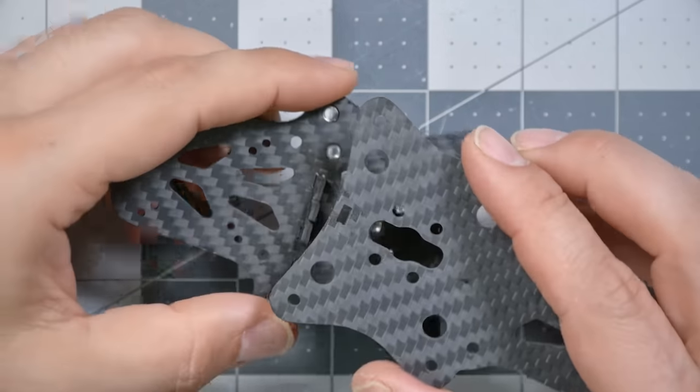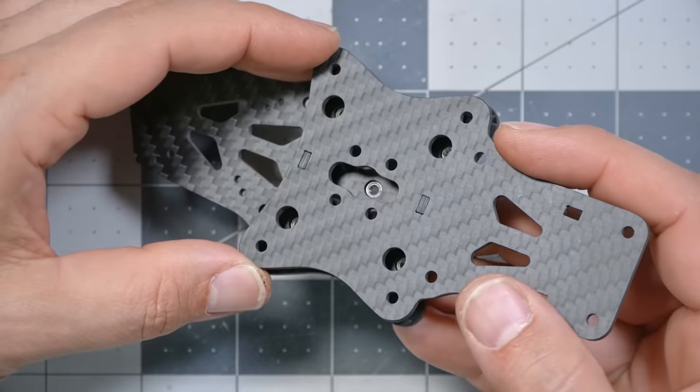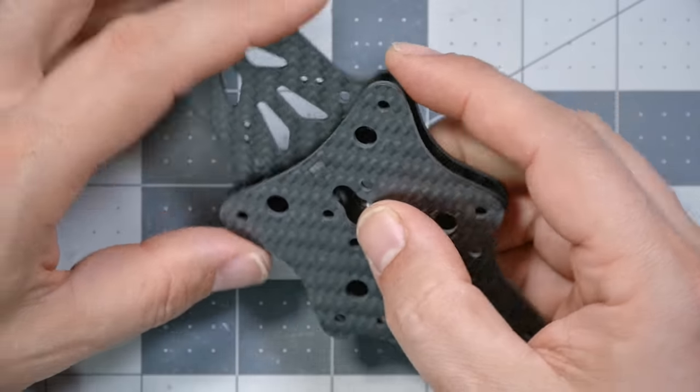And we're just going to place it onto those two little pieces and put them together. I'm already starting to see something here that I really like about this frame design. A lot of frames with this style, where the four arms come together in the middle, when you're assembling them, the arms are all super loose and floppy and falling apart. This is true of my QAVS as well. It's a bit of a struggle to hold them all in place until you get the screws in to hold it together. Once it's held together, it's pretty easy to change one arm, but the assembly process can be really cumbersome. It looks to me like what Vanover has done is create this little sandwich, and then the arms just slide in and are much easier to assemble than many alternatives.